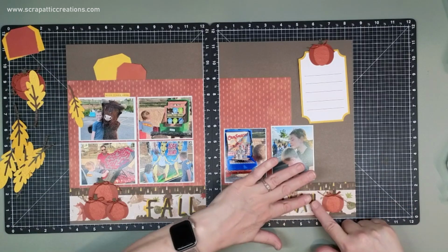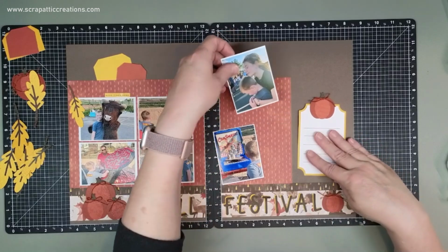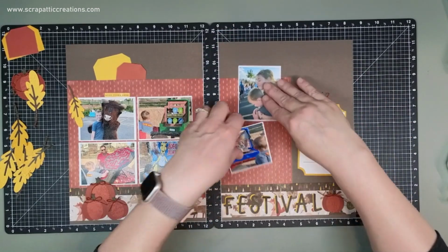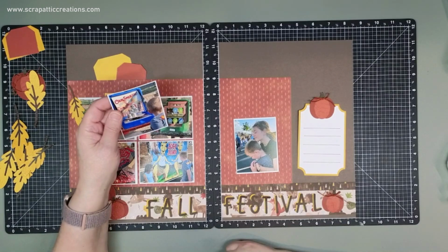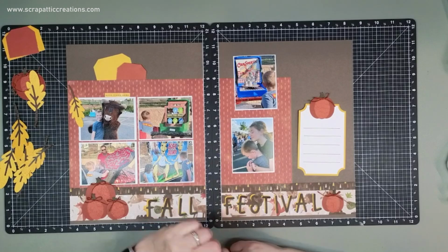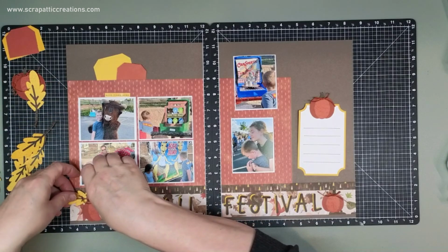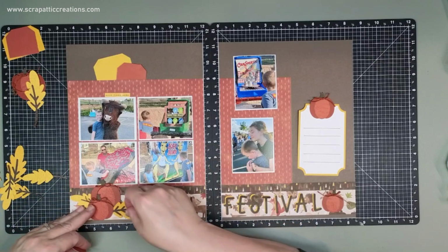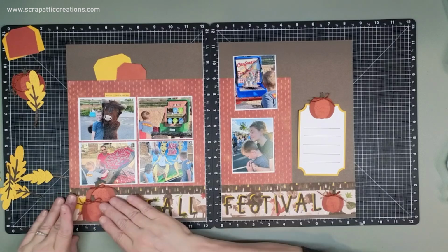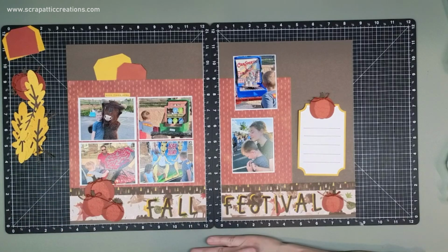I'm liking this if it was straight. I like this. I pull that down lower. I could always just make this one bigger of the two of them and not have this one. But I really like this one. What to do? And then where's the smallest of these leaves? Let's see here. Add some of this crushed curry down in here. I don't know, it just looks weird sticking out. When I was playing with them before, it looked kind of cool. Now I'm looking at it going, I don't know if I like it.